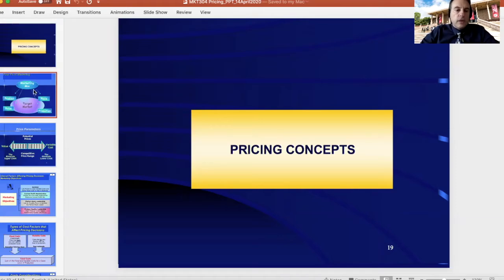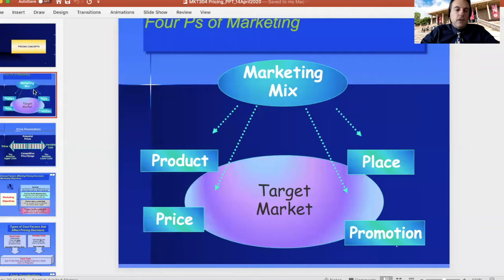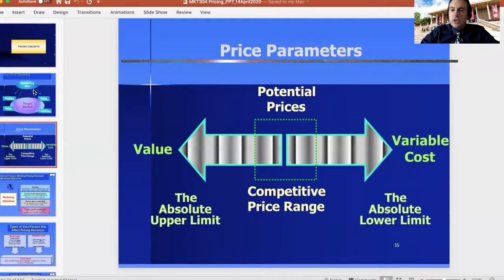So pricing is one of the 4 P's with product, place, and promotion. It's actually the only P that does not cost anything, in the sense that you don't have to spend money to generate the pricing. The pricing is an internal decision that is based on some parameters. The concept of pricing and the method of defining what the price should be is based on the minimum price, the minimum being the cost, and the absolute maximum, which is the maximum that you can sell the product based on the maximum value that people would perceive the price to be.